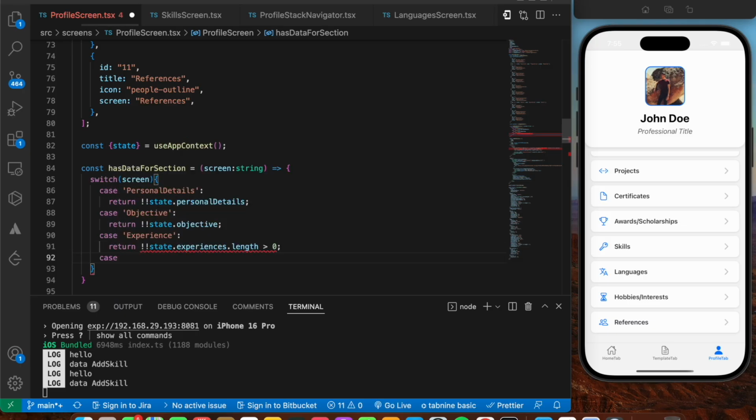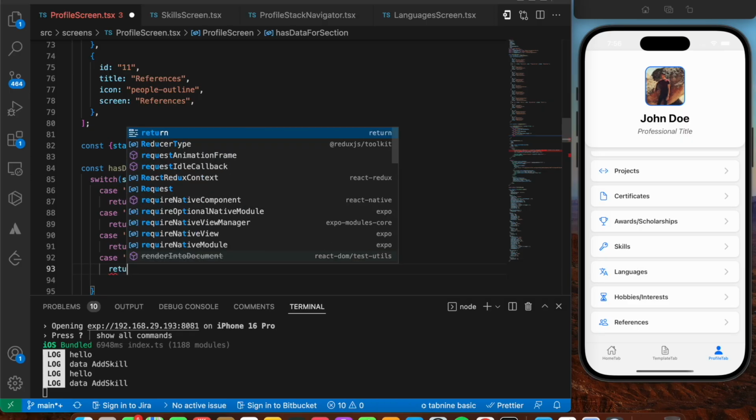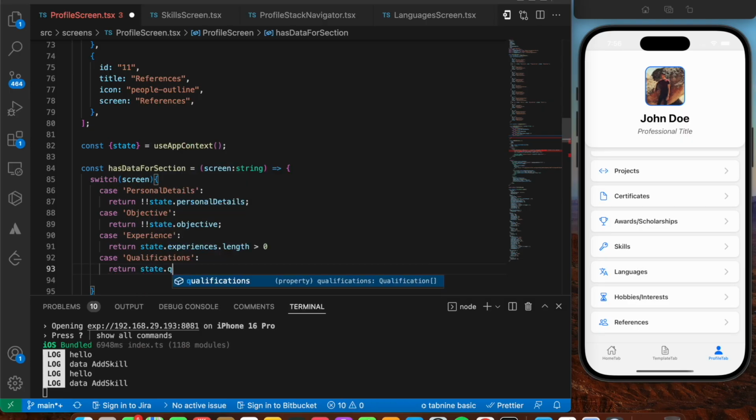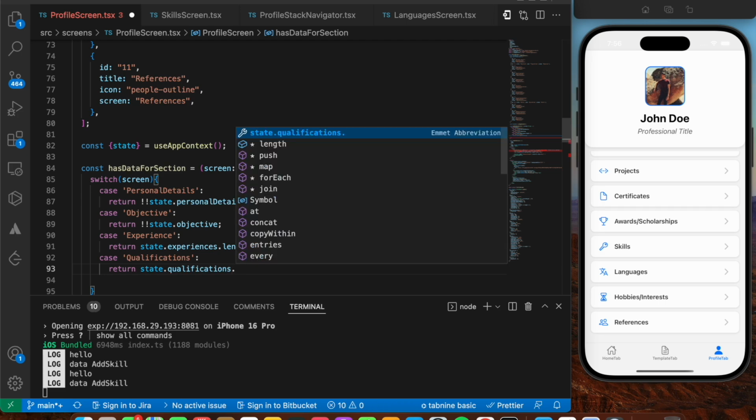Here I'm going to say case qualifications. For the qualifications part, it's going to say return state dot your qualifications dot length should be greater than 0.